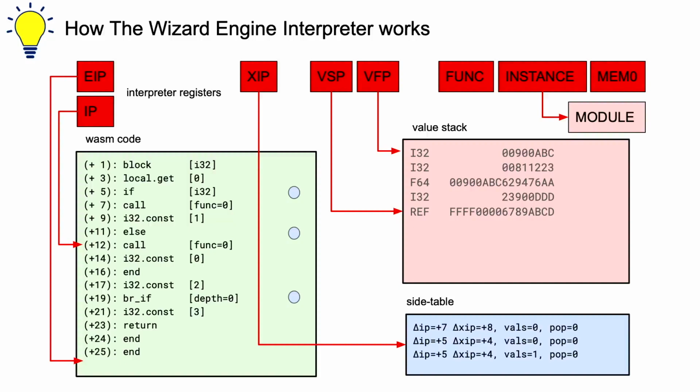Yeah, so when you hit an else bytecode, you know you're done with the true block and you jump over to the end. Yeah. So if we hit the if and we don't branch, do we also update the XIP pointer? Yes, we do. We have to skip that entry and go to the next one. So the key thing here is that these are also sorted with respect to the bytecode. Because that's how you start off with the first one. If you don't take the branch, you go to the next one, right? You just keep falling down. It's only when you do branch that you need to move the side table pointer, in the side table.